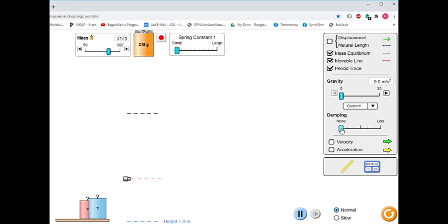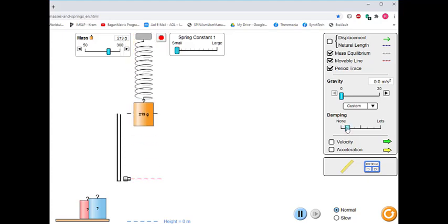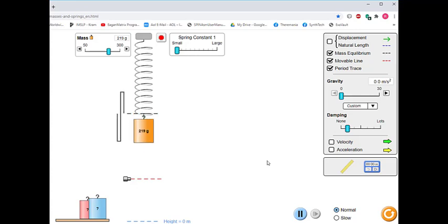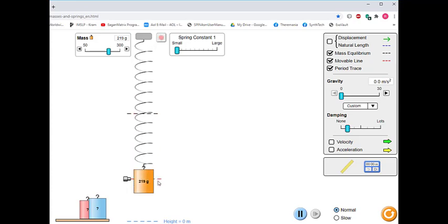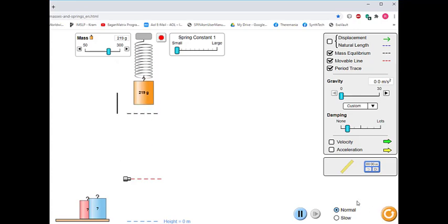Now if I increase the damping, that will slow the system down as it decreases amplitude as that mass tries to get back to its equilibrium point. So let's add a little bit of damping, and the system's slowing down. The amplitude is decreasing until it rests at its equilibrium point. Now, if I increase damping to a much greater value, the system will slow and come to rest even faster.